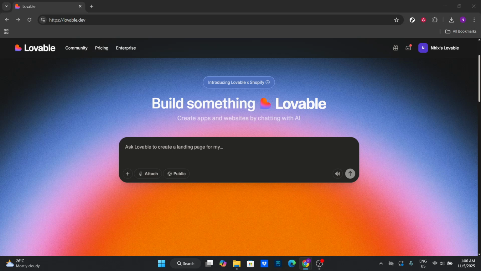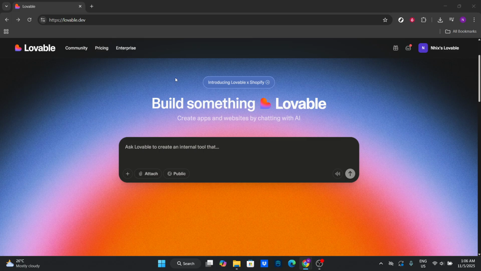In today's video, I'm going to teach you how to get lovable codes in Visual Studio Code. Let's dive right into it and take a step-by-step approach, ensuring you fully grasp the entire process. First, we're going to begin by navigating to the Lovable website. It's an essential source where all the magic happens.